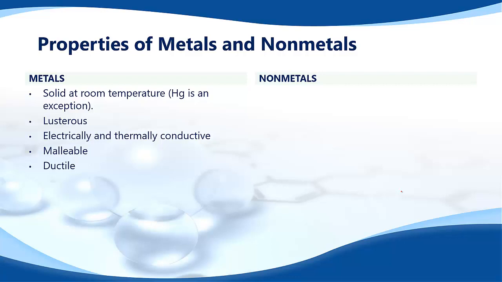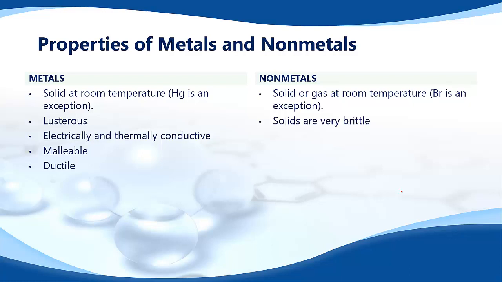For nonmetals, they can be either solid or gas at room temperature for the most part. Nonmetals are extremely brittle, so if you hit it, it will shatter into thousands of tiny little pieces. One of the labs we normally like to have you guys do is an element lab where you get to take some of these elements and use what we call a malleability tester, otherwise known as a hammer. And you'll find that as you give even the slightest tap to a nonmetal, it breaks.